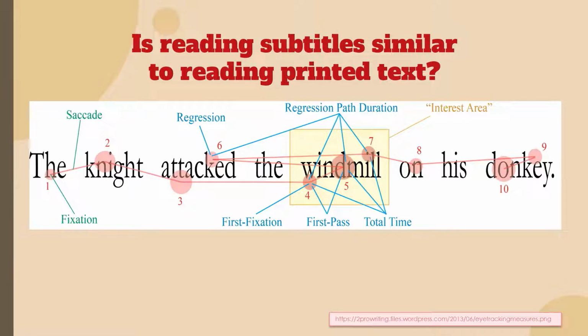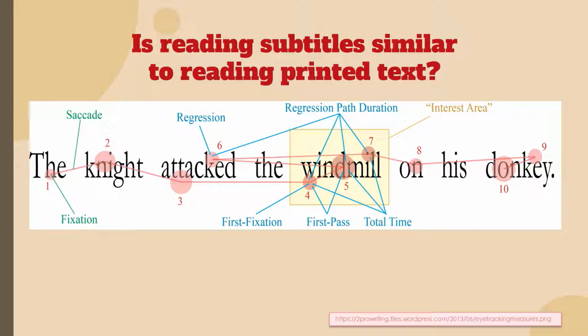Another research question we're trying to answer is whether reading subtitles is similar to reading printed text or not. And we've been trying to find some differences and similarities. If you look at this sentence here, it shows you how people read printed text, with visualization coming from the eye tracker. So for those of you who are not familiar with what the eye tracker can tell you, we have 2 major eye movements. They are called saccades and fixations. Saccades are those jumps from one place to another, and fixations are those circles. And the larger the circle, the longer a person is looking.